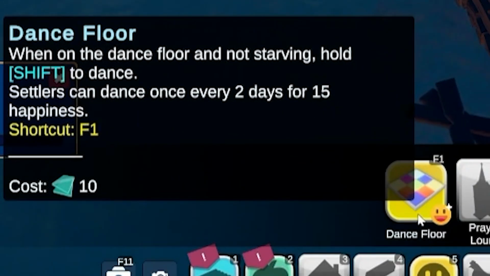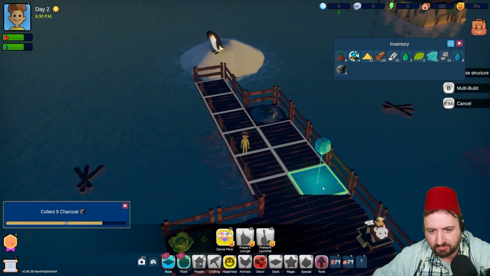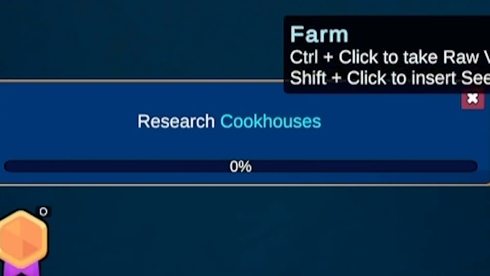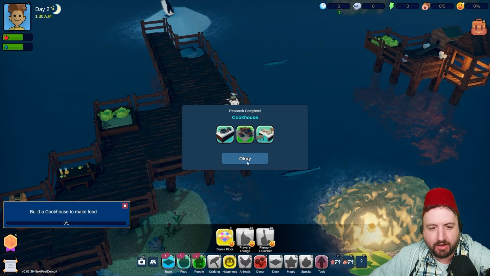Wait a minute, what's this? Dance floor? Oh! Should I build this? The answer is yes. Oh, not enough glass. Dang it. Maybe the penguin would like me if I give it a dance floor. All right, research cookhouse. Look at all this research stuff. Look at all this stuff we can research. All right, good.